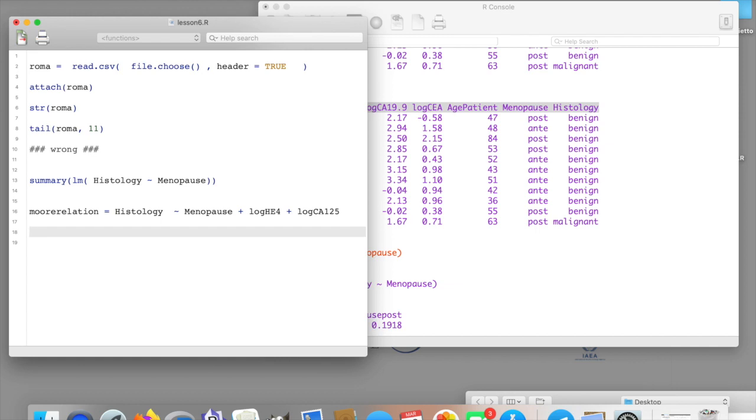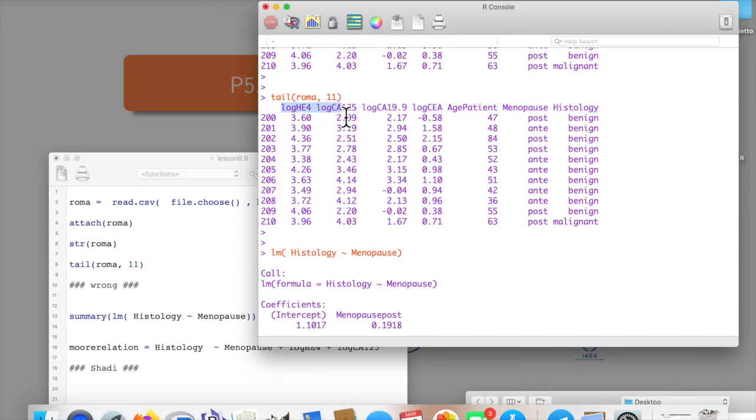And which is the idea of the colleague Shadi in her research, with a capital S, sorry, Shadi. She decided to investigate all the possible covariates, because you remember Obermeyer suggested a possible role of this antigen and a possible role for the age of the patient, which in a sense is masked by the menopausal status. And also maybe some other authors suggested a possible role for this other biomarker. So Shadi considered all these.